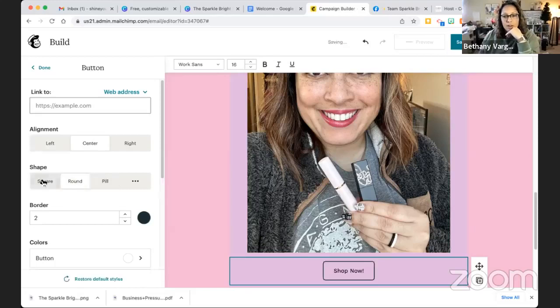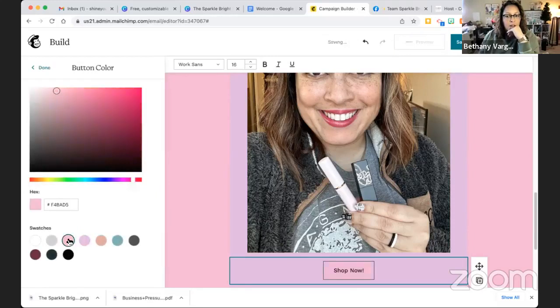So you can decide if you want rounded corners or square corners. You can make the border bigger. You could make the button color that pink color.